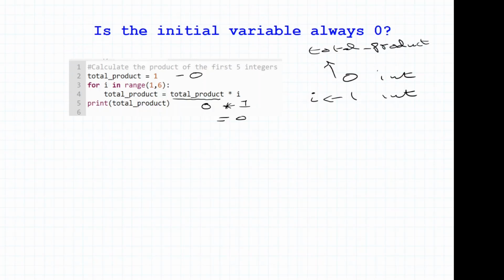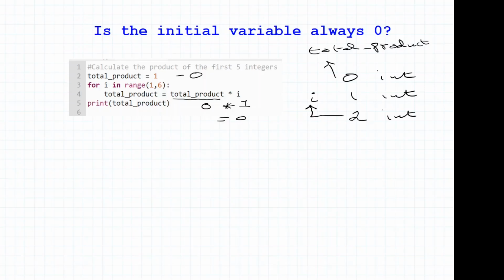This value of I, my for loop will go around again. I will take on the value 2. So 2 will go into memory as an integer. It will be referenced to I in my program. This old reference will cease to exist.